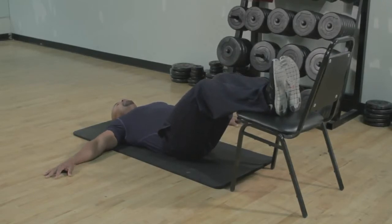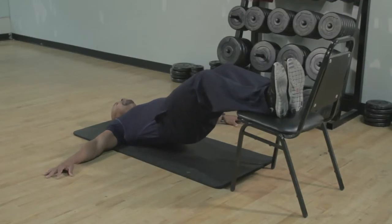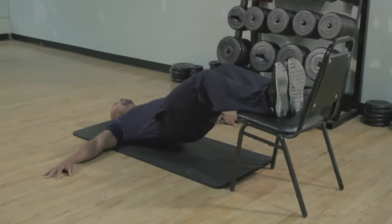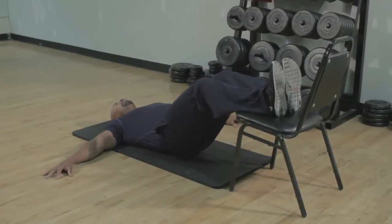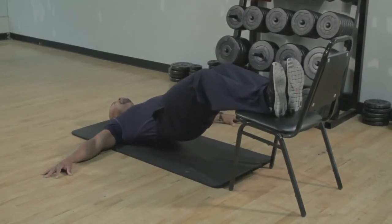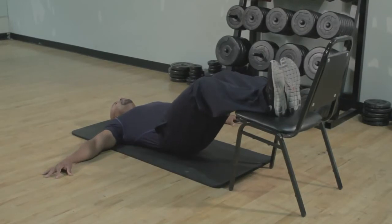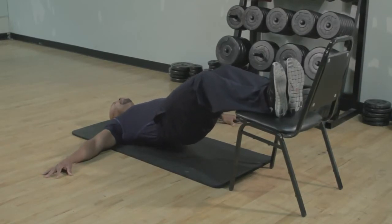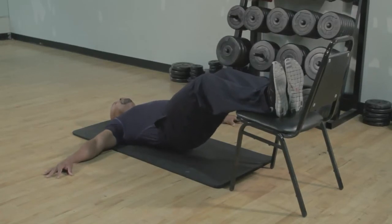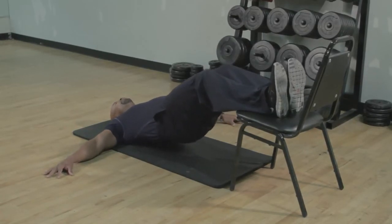Coming through the heels to start the movement, I'm going to first take a deep breath and lift my hips up. As I do that, I'm going to exhale, and I'm going to inhale as I lower. I'm going to keep tension on my glutes. So I'm going to lower, but I'm not coming completely down to the ground — I'm lowering to about an inch from the ground. Exhaling as I lift, inhaling as I lower. Knees and toes are neutral, and again, we're not going through too much range of motion to engage our lumbar or lower back.